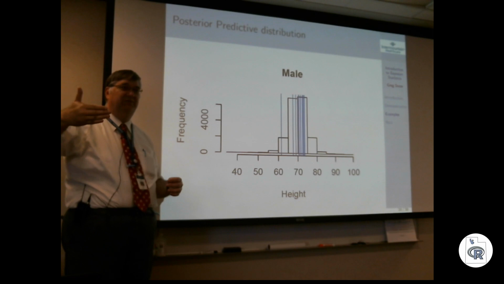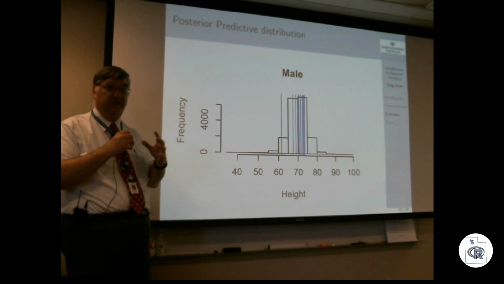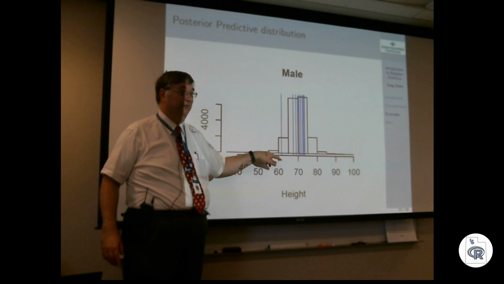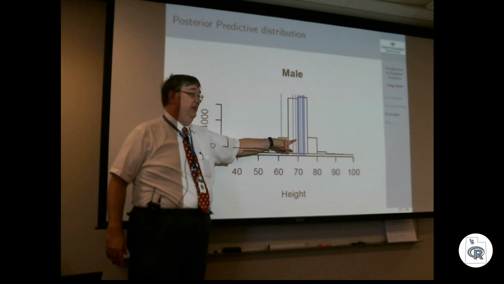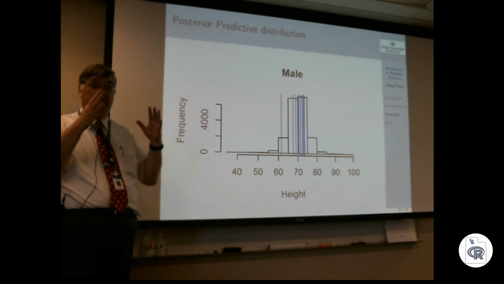And so the histogram gives me that distribution, and then the 10 blue lines are the actual heights of the males that were in this data set. And so we can see that they are centered nicely. We do have some predictions out in the tail saying it could be way out here. We just didn't observe this because this is only 10 people. And so this tells me that my model is probably reasonable, that the actual observed data isn't contradicting my predictions of what should have happened.